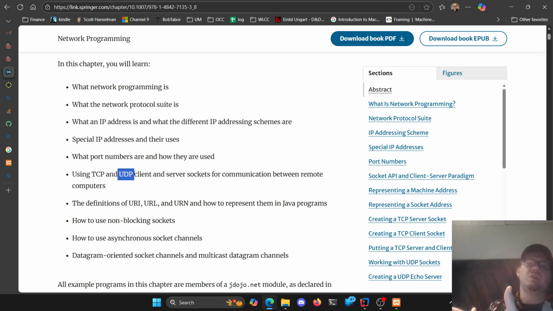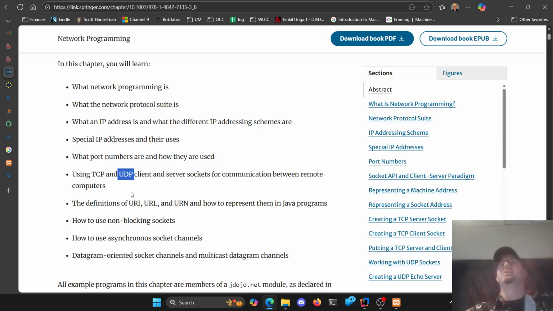This one's pretty good. UDP is just sending with no receipts. All you're doing is shooting out the data, and you're hoping they catch it. This sort of thing is much more common for streaming, right? I'm just going to stream the data out. I don't care if you miss a packet or two. You might just drop a frame. You might just have a little blip in your connection. It doesn't matter. I'm not going to resend it because you don't want the delay of having to process and put them back in the right order and figure out which one you missed.